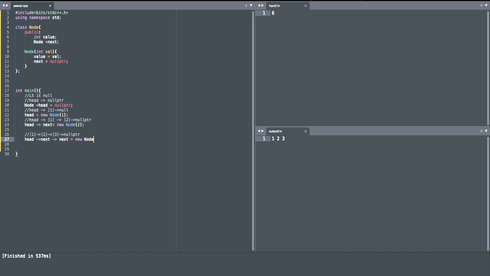new node 3. Let's suppose we want to print this node, what is the value of node, what can we do? Let's suppose we create a temp variable, temp of type node, which will point to head. Now this is the head, and this is a temp.